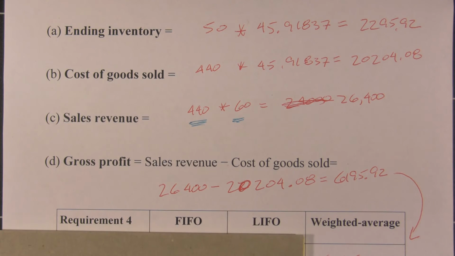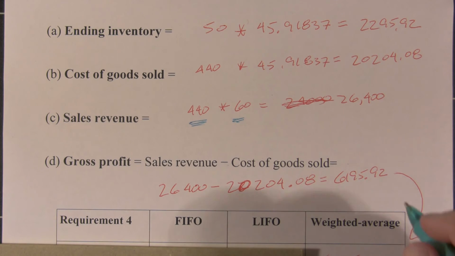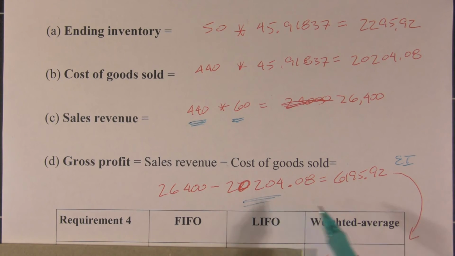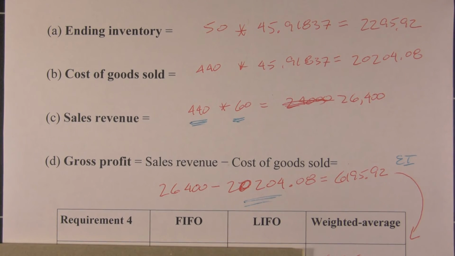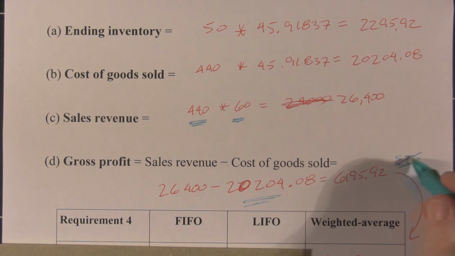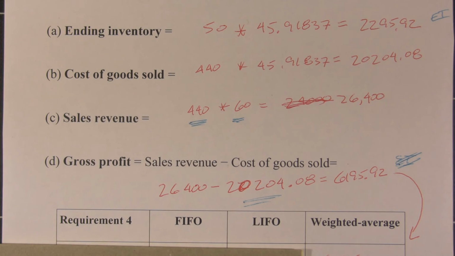So, the cost of goods sold under weighted average, or I'm sorry, the ending inventory. This is the ending inventory. That's the cost of goods sold. That's the ending inventory. Okay, the ending inventory, I'm sorry, I'm lying to you again. The gross margin, this is ending inventory, please excuse me. The gross margin is $6,195.92.